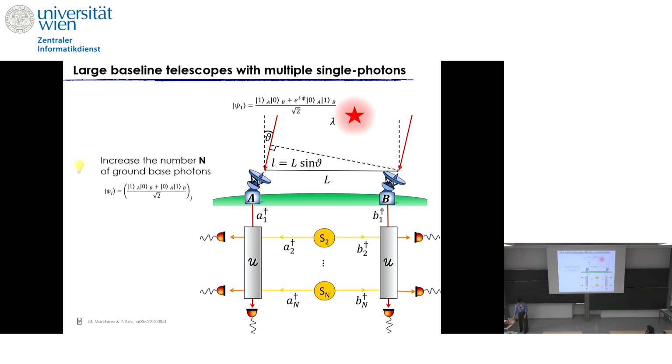large photon losses. So what we proposed here is telescopes that use these single photon sources, but more than one. So we have n sources, placed in between the two telescopes, and increasing the number of sources means that you will bring more contribution to the correlations between the two detectors, and therefore more contribution to the probabilities, and this might give you an enhancement of the Fisher information, so a better estimation of your relative phase shift and better imaging at the end.